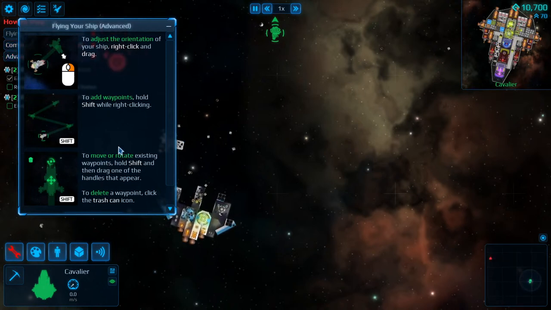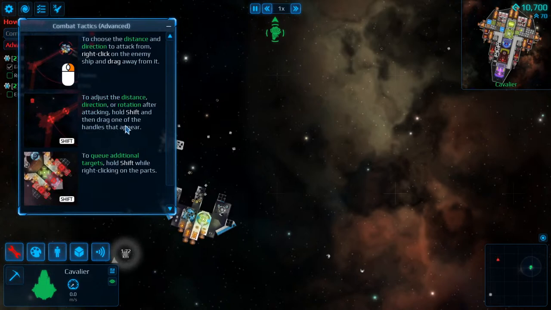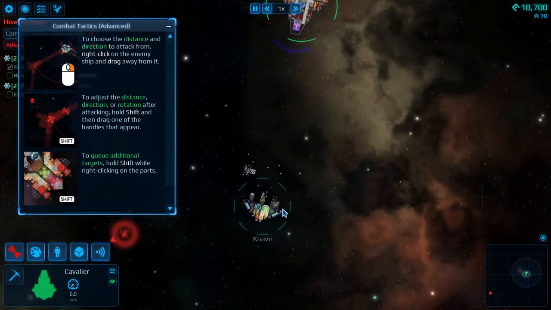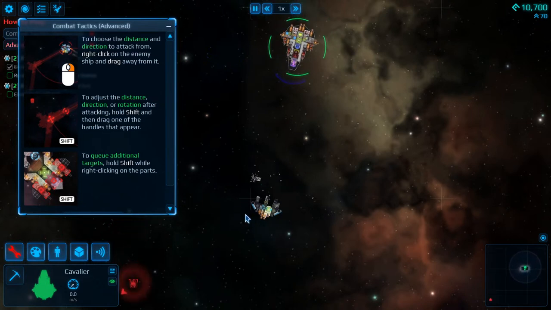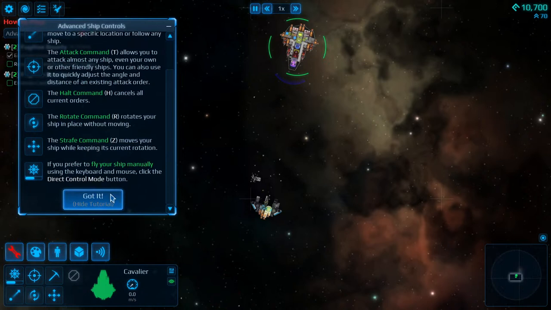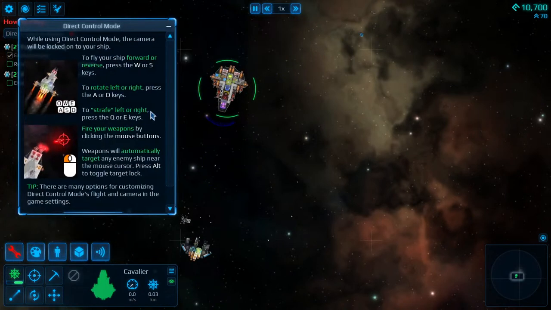I've been doing this. You can shift click though. Okay. Combat tactics. Why is it only just now telling us this? Choose distance and direction. Right click. Okay. Should have done that before. Move command. Attack, T for some reason. Halt, H, rotate, strafe. Huh. These straight up weren't there before. Okay. Control mode, WSD.